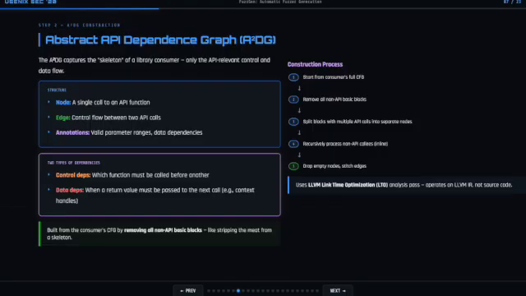FuzzGen builds this by starting with the consumer's full control flow graph, which might have hundreds of blocks, and iteratively removing every basic block that doesn't contain an API call. It also inlines non-API function calls recursively. So if a consumer calls a helper function that calls an API function, FuzzGen reaches that API call too. The whole thing runs using LLVM link time optimization, so it can analyze across module boundaries.